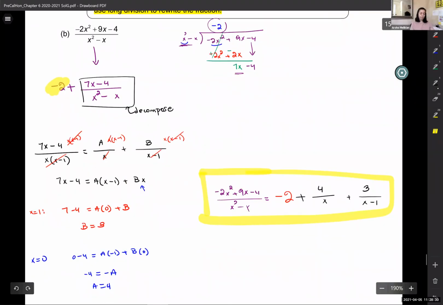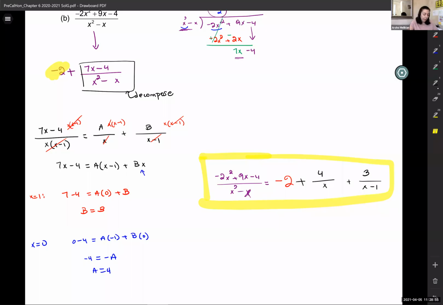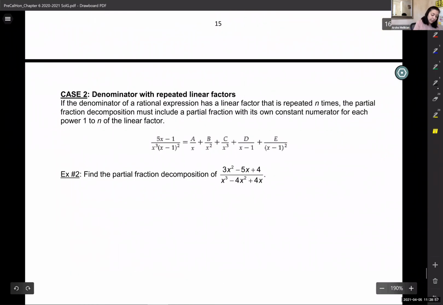Okay. I have a question. Yes. In the first problem, second case. The second case has a denominator with repeated linear factors. And for the repeated linear factors, you basically have to clone the denominators. Before I confuse you, it's actually rather straightforward. Let me start with the example. Take a look at the example that I have here, right?